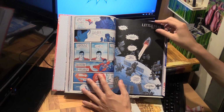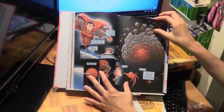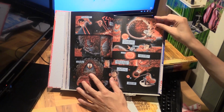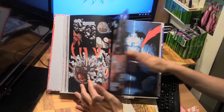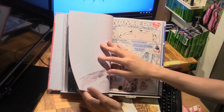And finally got Little Star, which is a meteor, is a sentient being, right? And Superman does everything he can to help it while saving Earth from being destroyed, right? So, Little Star. Alright, so, issue 4.